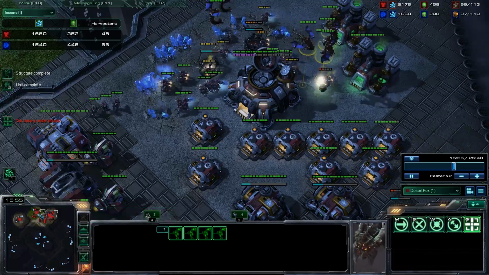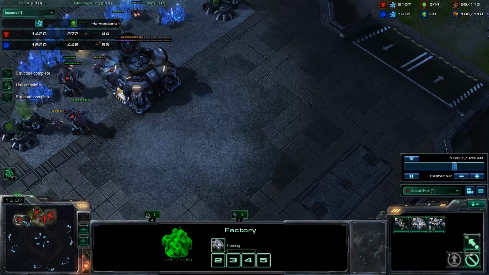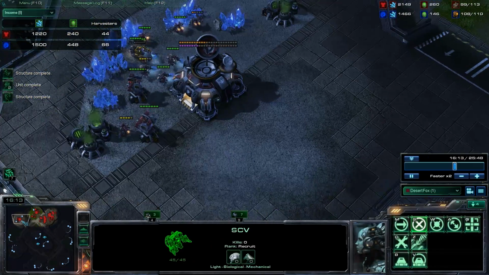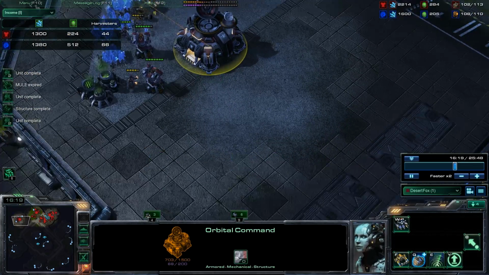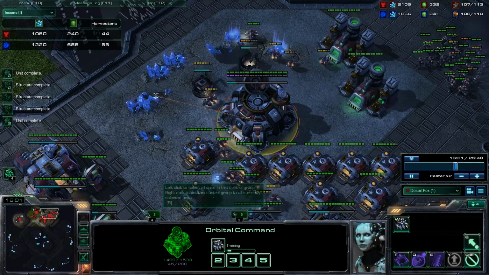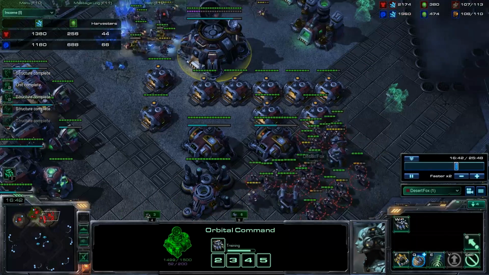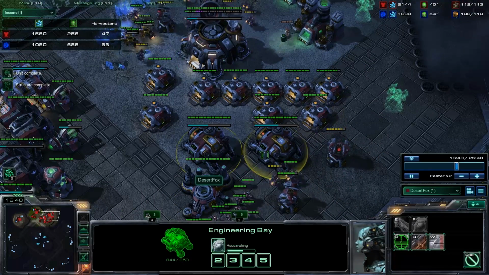Now I'm just trying to defend this little harass with his mutalisks. I'm trying to get production with my SCVs, except I'm really distracted. I have a lot of mule energy too. I have 1 mule here, almost 2 mules here, and almost 2 mules here. So now I'm just spending them all, trying not to get supply blocked, making more turrets, and getting these upgrades.